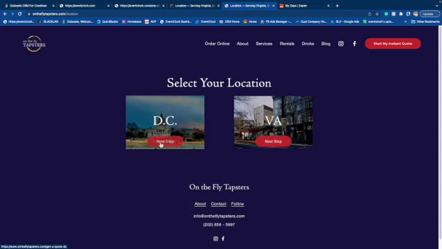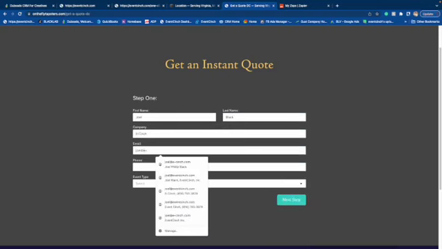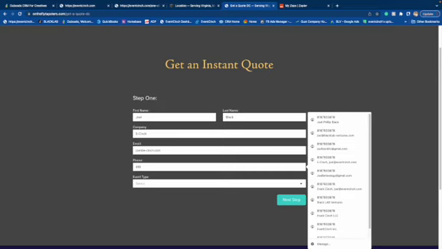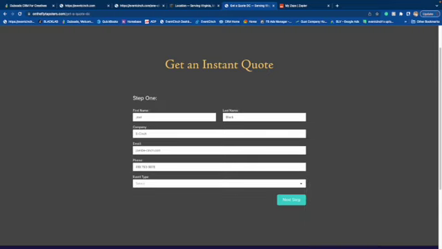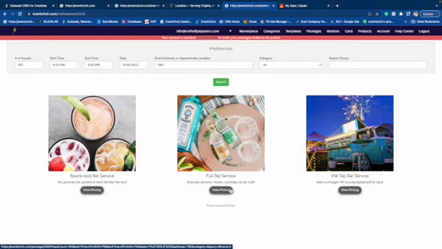I'll start my quote. Here I come to DC, click it, boom, I'm to the right field. I can fill out the information. And I always highly suggest reviewing everything, testing everything, especially once you make it go live. So next step, perfect. It takes us to E-Cinch like it's supposed to. Put in some event information, save, and everything seems to be working perfectly.